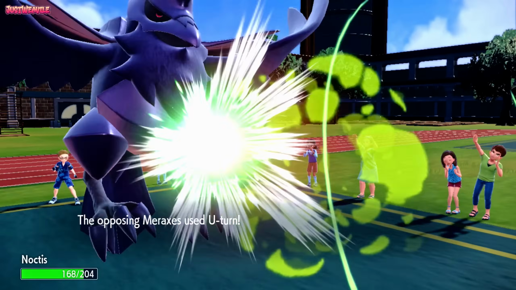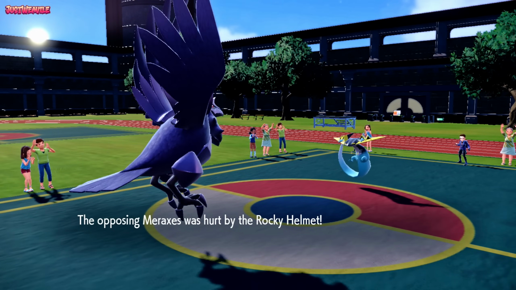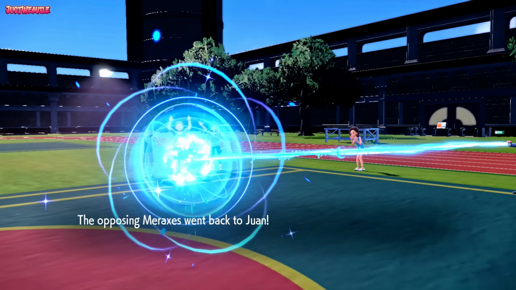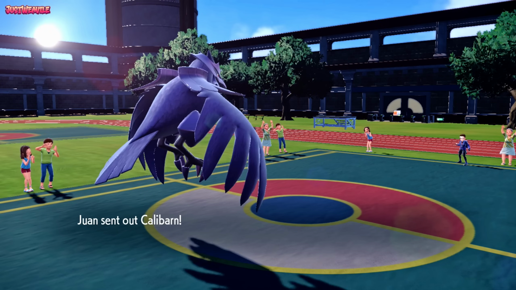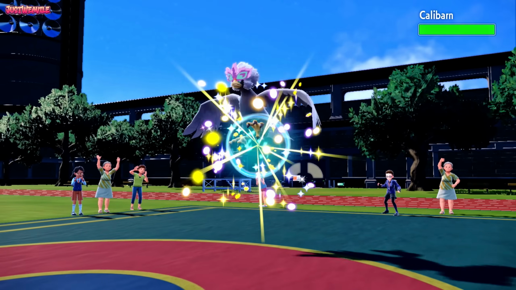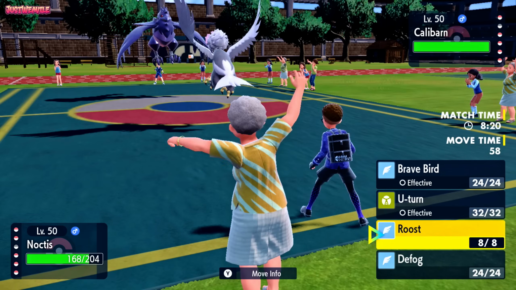They go for a U-turn. That's going to get some nice and powerful Rocky Helmet chip on them, which is what we like to see. So let's see how this goes down. So Dragapult goes back. In comes the Sandy Shocks, I would guess. Caliban comes in. What is that? The Hisuian Braviary. So the Braviary comes in.